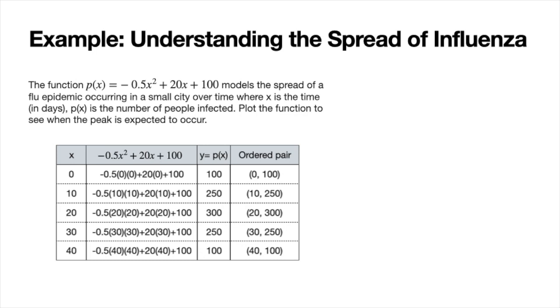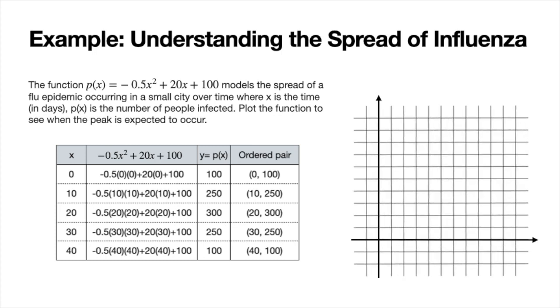We notice that if we check in intervals of 10, that after 20, the numbers start going down. Realistically, a way that you can find the peak, this is one way, but we have other more powerful tools, specifically in a field called calculus, that would let us find this out much quicker and more precisely. The numbers are kind of made here, so it's easy for you to see it. But if it's a much more complicated function, we would use other tools to help us with this. But now that we have this table of values, we can plot what this looks like.